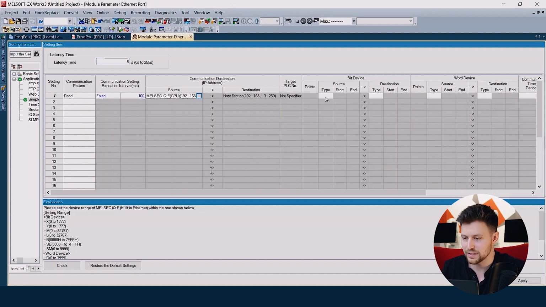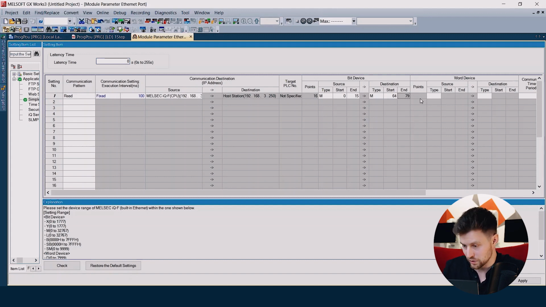The first will be the bit data type. For this, we are using the M registers. So we will be reading the registers from 0 to 15 from our source PLC. And we want to store this data on our PLC, also on the M registers, let's say from 64 to 79. It's calculated automatically.